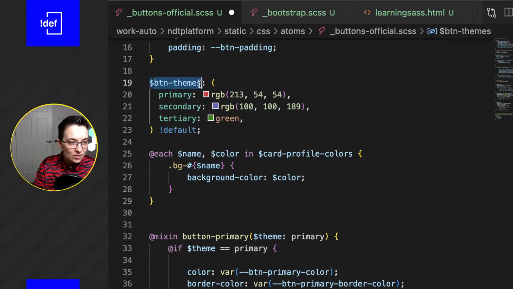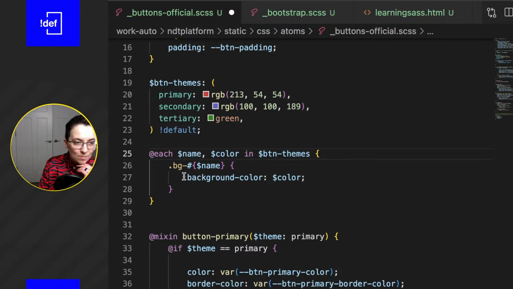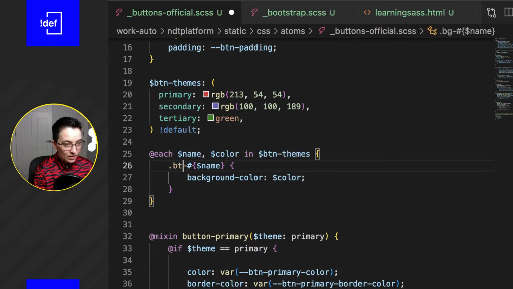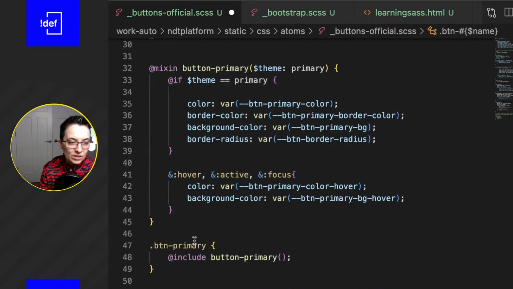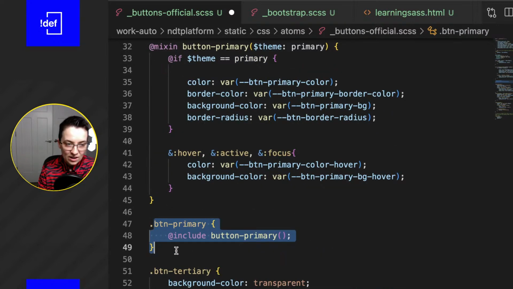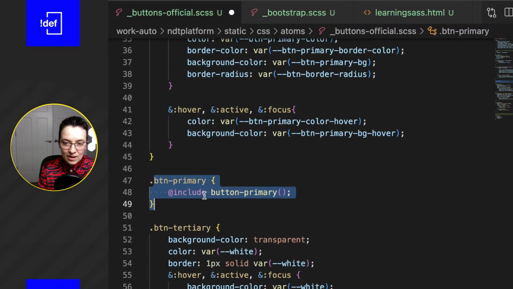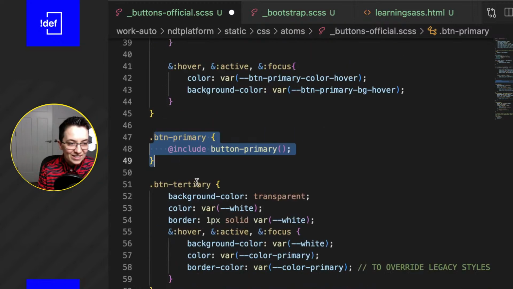And let's hurry and hook this up. Basically what I'm trying to do here is button and then primary. So instead of having this style right here, button primary, see how it has the same pattern, btn dash, and then we've got our theme.